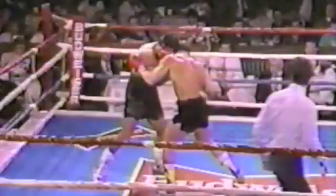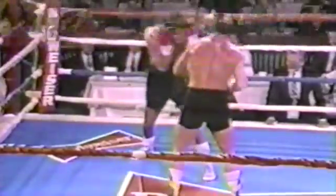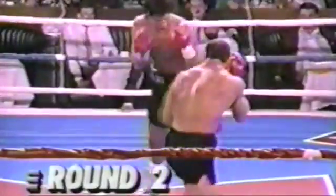Here's a right hand that Shaun Ayers snuck in, and that certainly hurt Dickie Ryan. That's probably the punch that started the blood flow. You see it again. Set it up with a short left hook on the inside, and boom. And one of the things that Dickie Ryan is not doing, and they're telling him in the corner, is he's not jabbing. He's allowing Shaun Ayers to get in close. Now he turns the tables a little bit, Dickie Ryan does, with his short left hook.